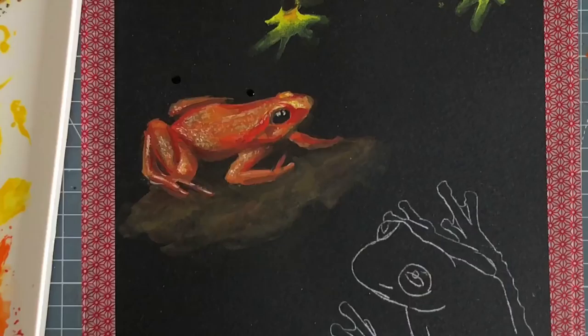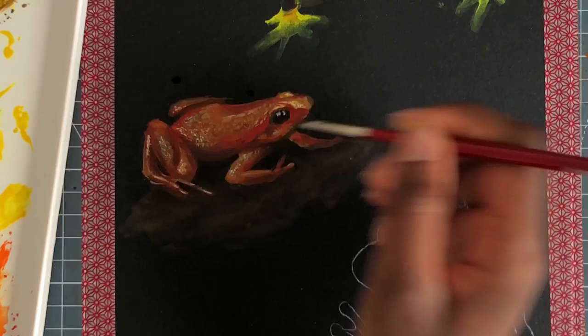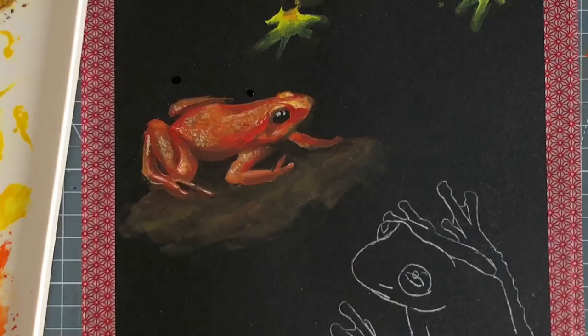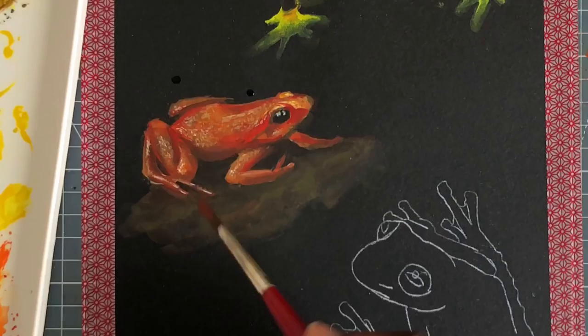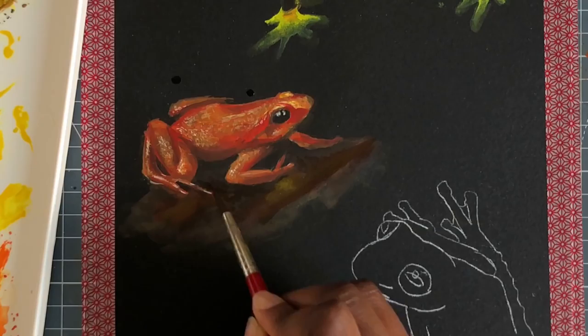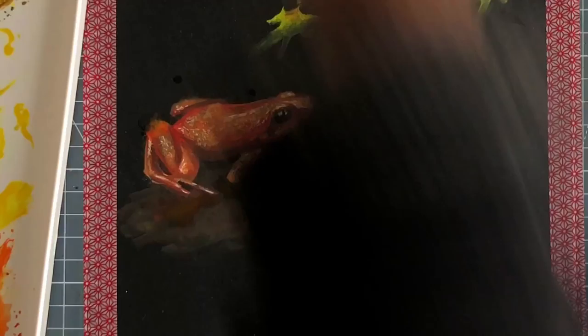I'm not really using just straight light here — this is mixed with the yellow I was already using on the palette and I think a little bit of the red. I'm putting in a little more of that leafy suggestion because it just dried up into nothing and looked like dust on the paper. This is just regular black sketchbook paper, nothing fancy.